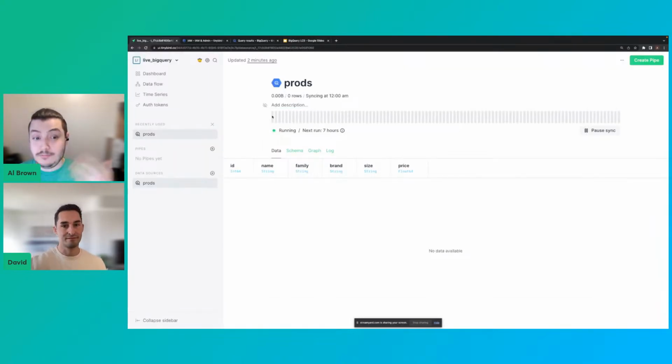The other thing as well is it gets better. You don't just have to sync the whole table. You can actually run a SQL query that can be evaluated. So you don't have to just say, hey, load the entire table. You can say, just load the result of this particular SQL query that runs against your BigQuery table.